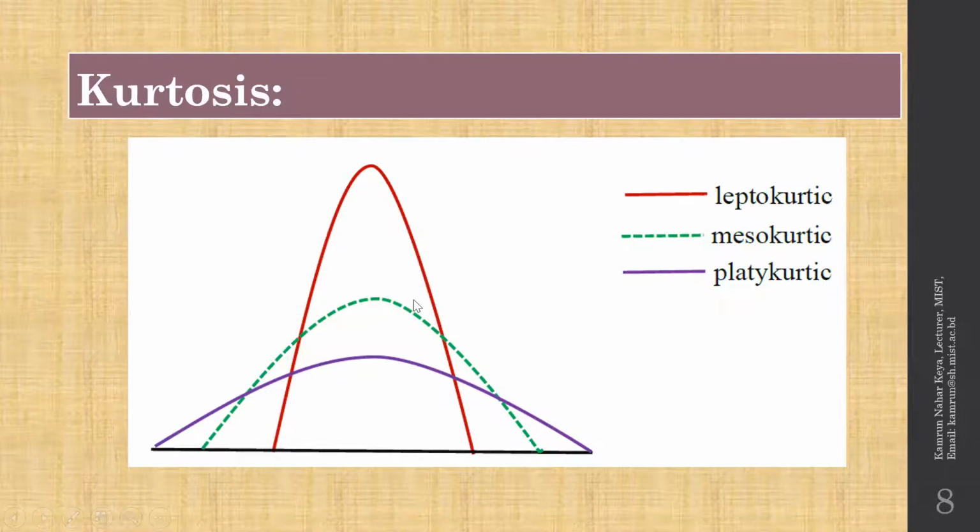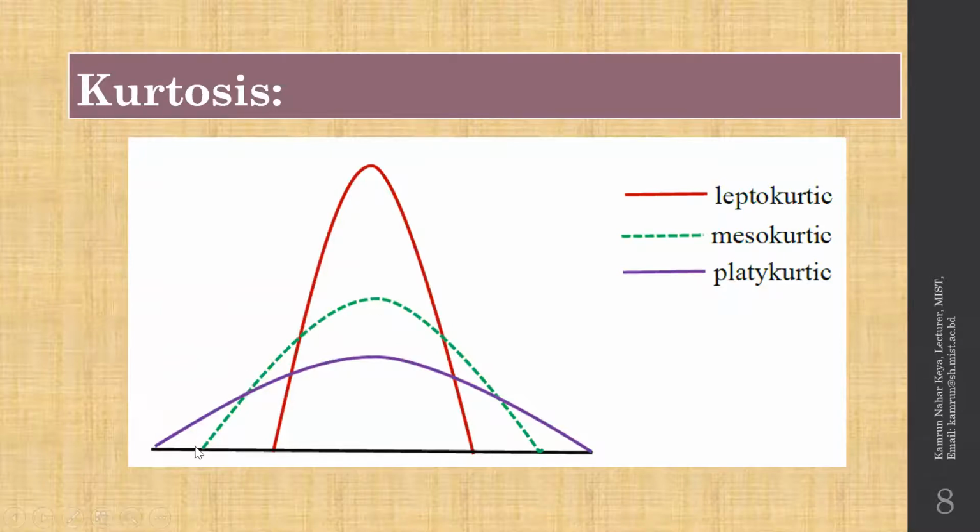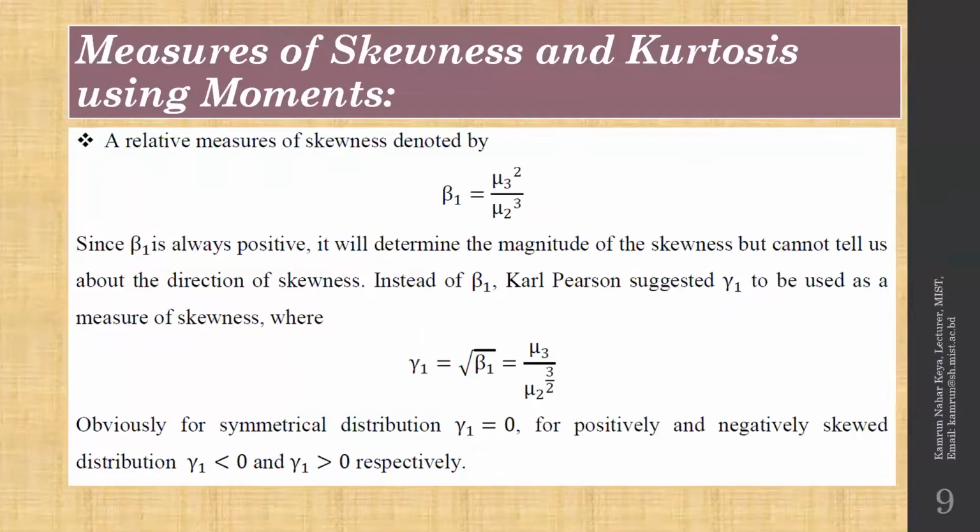I'll give the condition to be leptokurtic, mesokurtic, or platykurtic. There is an exact definition for that. So this is the normal curve. This green line is just a normal curve and symmetric. If its peakedness is more than this one, it is leptokurtic, and if it is less than this one, it is platykurtic. So mesokurtic is basically our normal curve, which we consider our standard. And this has a definition of how to find it.